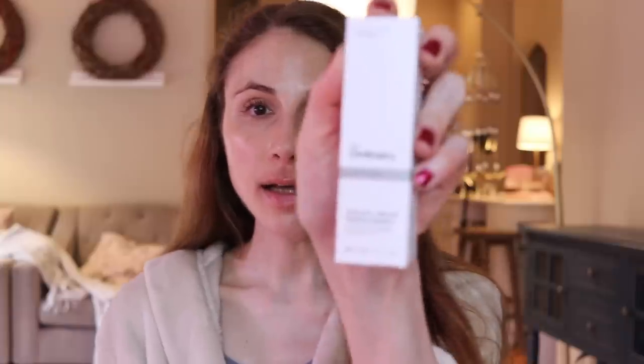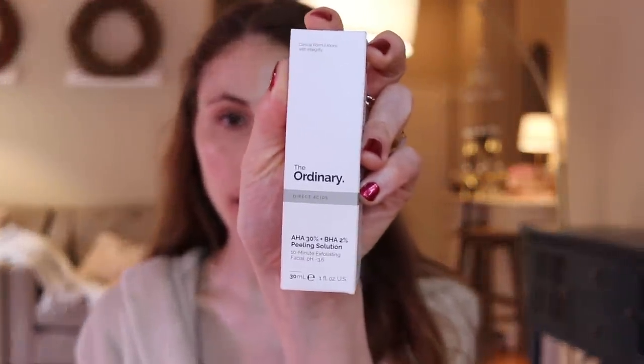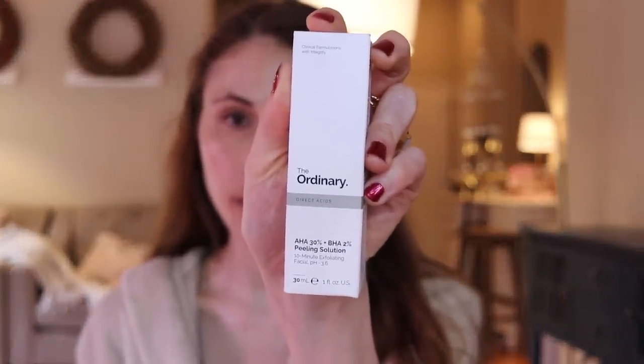But if you have very oily skin, if you've got some of the visible signs of photo damage like prominent pores, hyperpigmentation, definitely try this. It's quite good. How does it compare to The Ordinary 30% AHA, 2% BHA? Honestly, they're actually quite similar at the end of the day in terms of what they're going to help: hyperpigmentation, visible signs of photo aging. If you have a lot of skin textural things that you're trying to improve, these products are geared towards that.